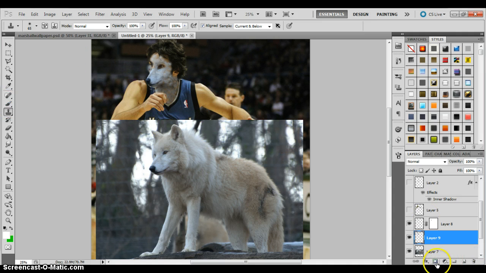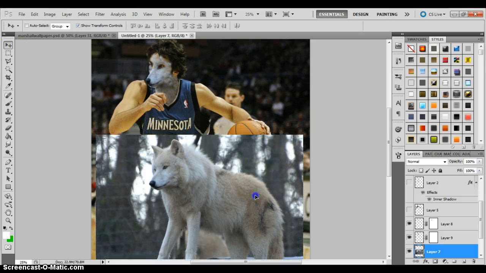You can test this out. See, I'm just kind of spotting the fur, and I can go back and make some corrections as well. But see, even this is a little bit too much for my liking, because like I said, it becomes too much. And I'm going to add a mask to this as well, so I can go back and clean up some things like his eye right here. I'm going to go back in and fix some of this up, but I'm going to finish off the fur on the arms now as well.